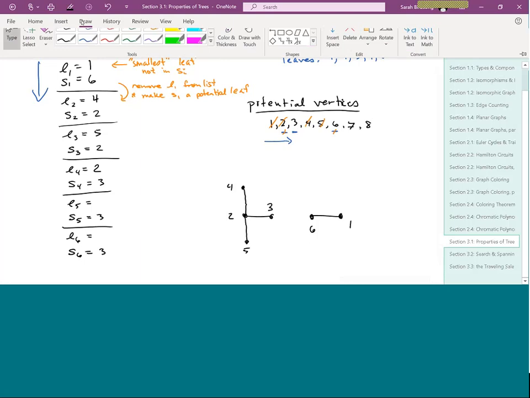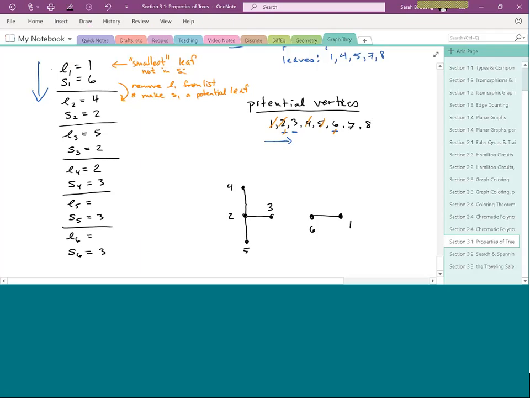So what should we do for L5? 6. Yep, 6 looks correct. So we're not allowed to use 3 yet, so 6 is the smallest number left in play. And this means now that we're supposed to connect 6 and 3 together. In other words, they're adjacent vertices. And this is actually coincidence, but luckily I put 3 on the correct side here, so we can easily put in the edge 3 to 6, which means we now have a connected graph. You have to have a connected graph in order to be a tree.